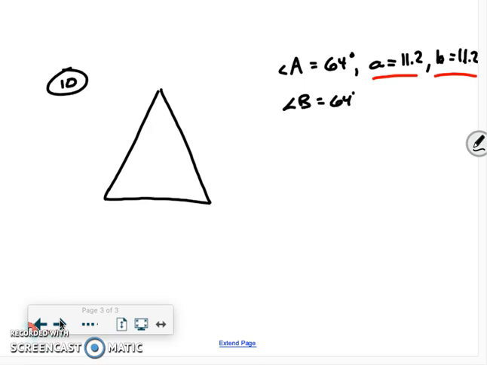All right? So the way that I originally sketched this up, as you could have seen on my answer key, we were given that angle A was 64 degrees. We were given that side A, which would be across from angle A, of course, is 11.2. Side B over here was 11.2. And then we were able to just conclude that angle B was 64 degrees. Well, I just brought up angle B. Could we now make that jump to angle C as well?